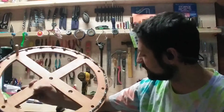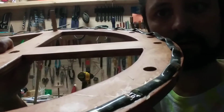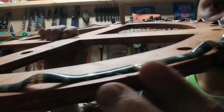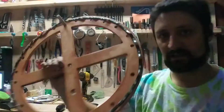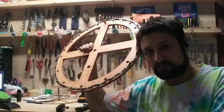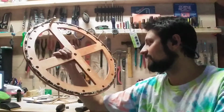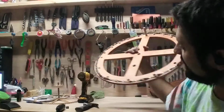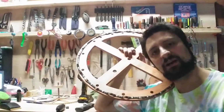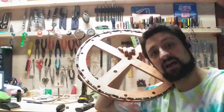It's not quite long enough to go all the way around, so I had to make some solder joints right here. See, that's my own hand soldering. Ooh. There we go. That's my own hand solder job right there. And I tell you what, I may be an electrical engineer, but if I have to get out the soldering gun, we're all in trouble because I'm so bad at it. It's a mess. But I learned something today, and that might be because I always use those cheapo soldering guns from like Harbor Freight. Never had a nice one.